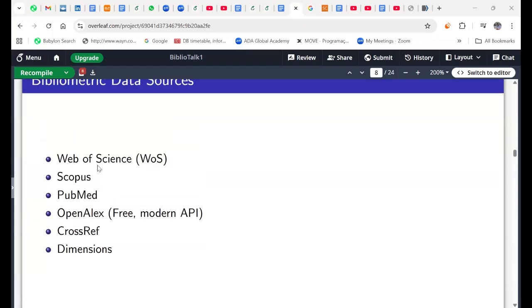Don't publish it, because by the time we are doing our bibliometric analysis, these are the indexing houses we will reckon with. What does that mean? It means that if your work is not indexed in any of these, it's not counted as a research paper, and any researcher in the world doing any bibliometric analysis will not capture it.